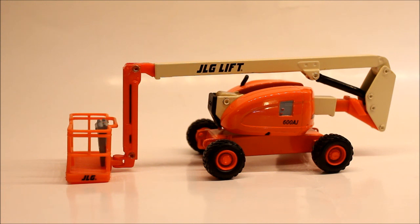Norscot has had somewhat of a reputation in the past of producing models strictly for the equipment manufacturers and for the people that buy the real machine, like they do with some Road Tech. So I'm going to assume that is what was done with this model, and I was lucky enough to get my hands on one. Unfortunately, it won't be in my collection long, but for the time that it is, it's a cool little model, and I'll go over that.